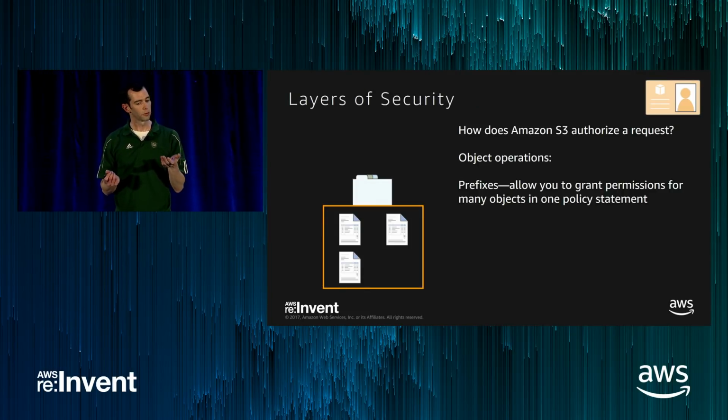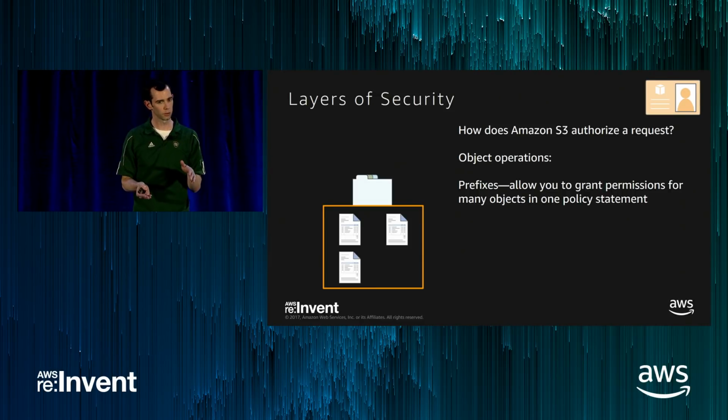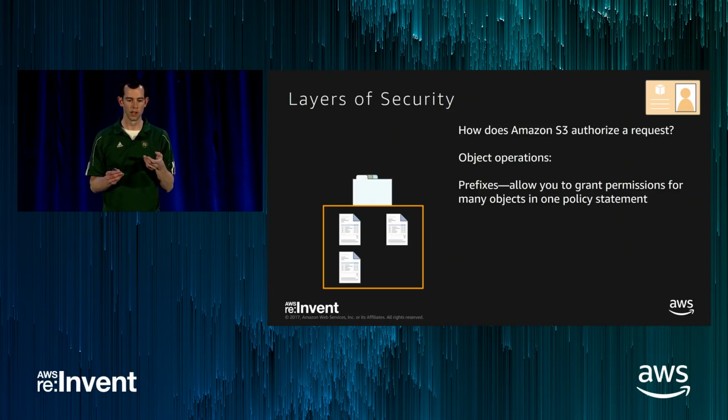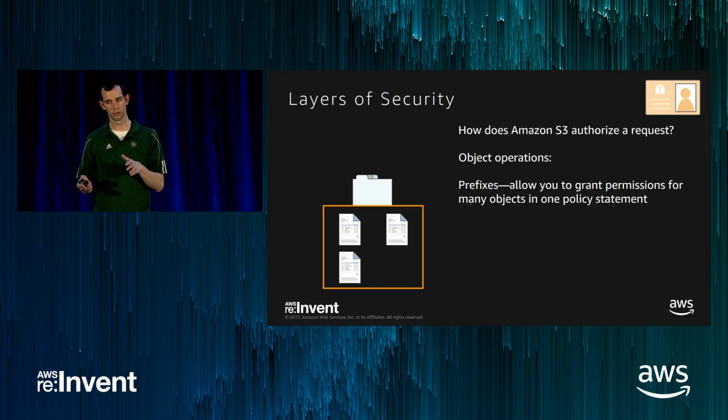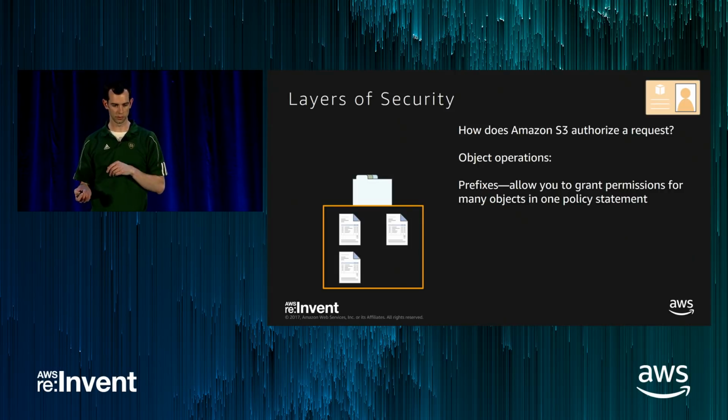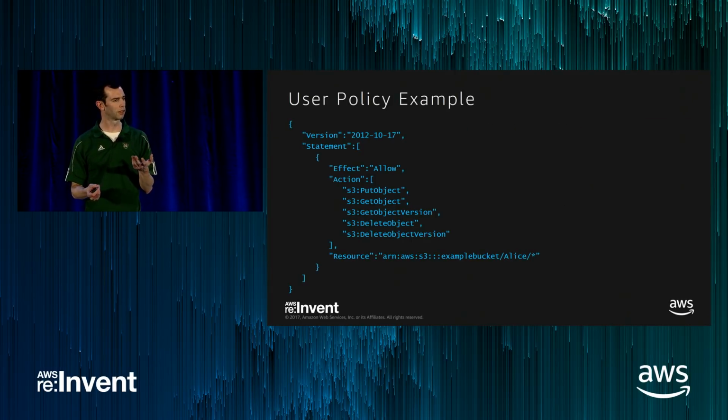So how do we authorize a request? This is now looking at the prefix level. When I append that prefix to an object name, I did that for all three of these documents that you see stored here. So they're actually stored within a prefix and can all be grouped together that way. So I could write policies based on a wildcard after that specific prefix. So this bucket, this prefix, and then all the objects under that, I want to control, and we'll skip ahead to the example. It allows you to write a permission policy for a lot of objects at once rather than using just object ACLs one at a time.